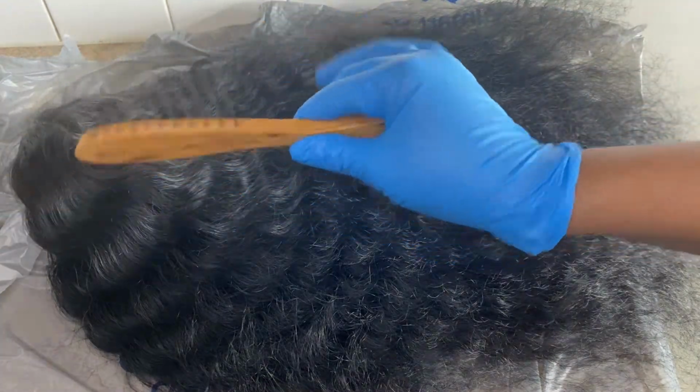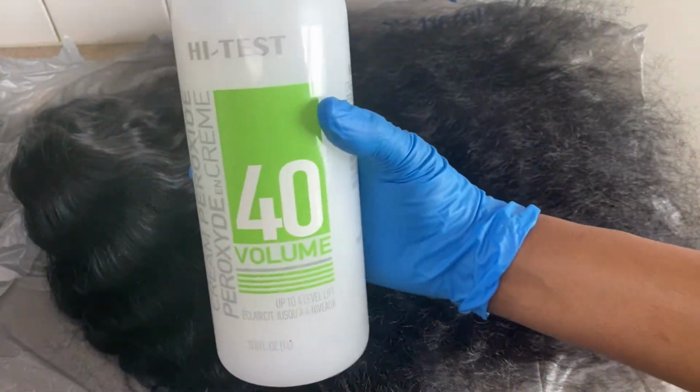First thing first, you want to make sure the hair is nicely detangled. That way everything can be much easier. Also, you'll be needing a wide tooth comb and a 40 volume bottle of developer.